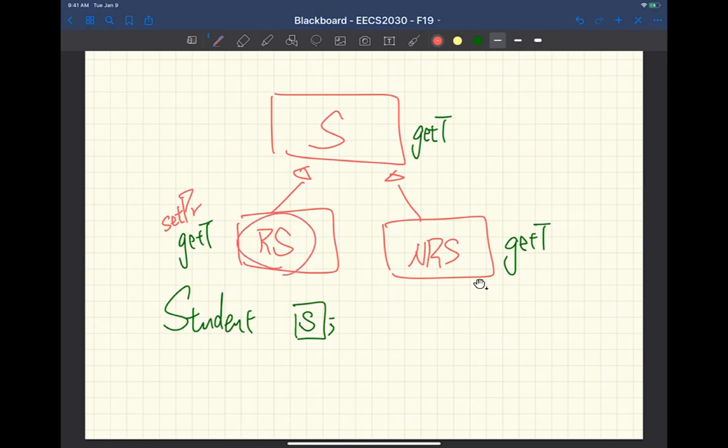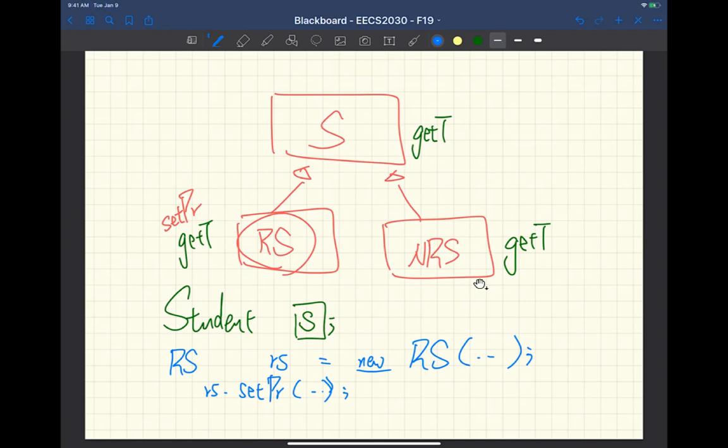Now let's try the following. As before, RS is assigned to a new ResidentStudents object, and you can say RS.setPremiumRate. First of all, will this line compile?